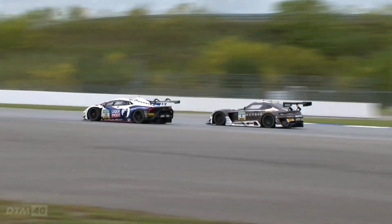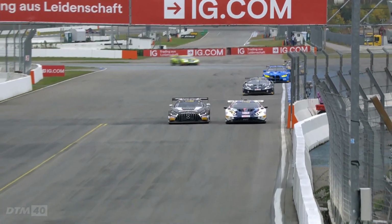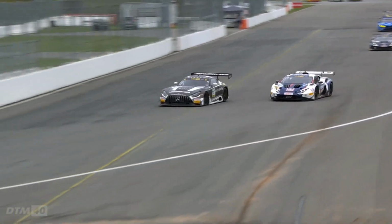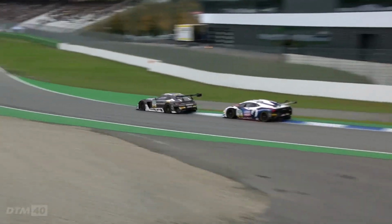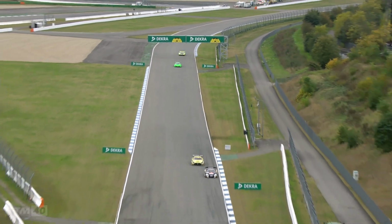But he's closed the gap of over a second in just over a lap. So Jules Gounon, no doubt about it, is the quicker of the 2 drivers. Tyres, and the Frenchman about to get another position here up the inside of Engstler and into the top 6. Great to see some of the routine as they head towards the pit stops.